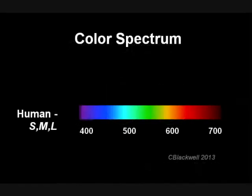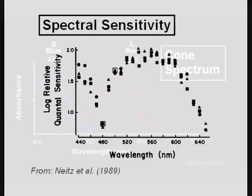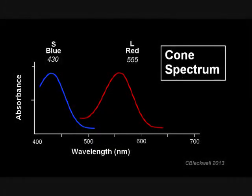Testing was done over the range of spectral colors to determine how well the dog could distinguish each color as different from white. It turns out, as shown by the graph, dogs are quite good at identifying colors over most of the spectrum. From this information, color researchers could estimate the sensitivities of the cone pigments. In this case, they estimated one long wavelength cone at 555 nanometers and one short wavelength cone at about 430 nanometers.